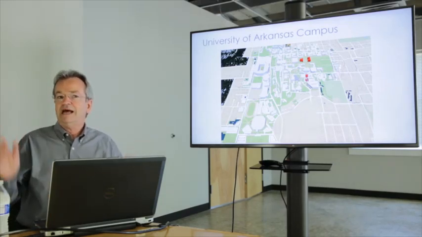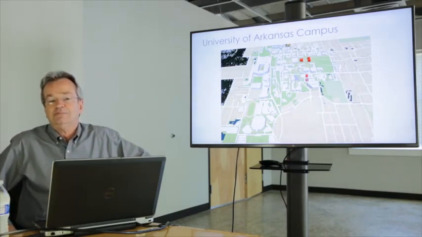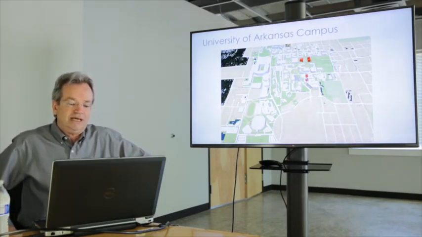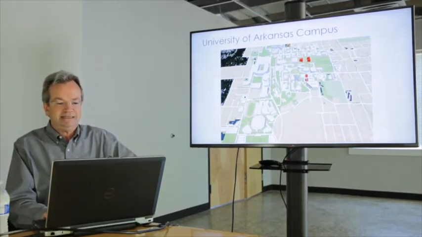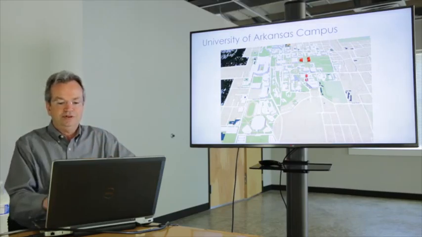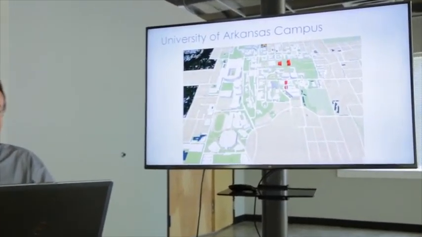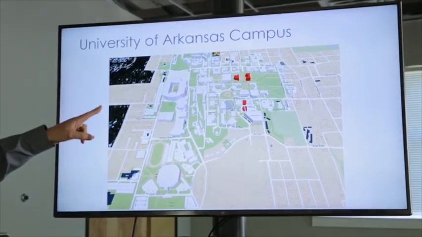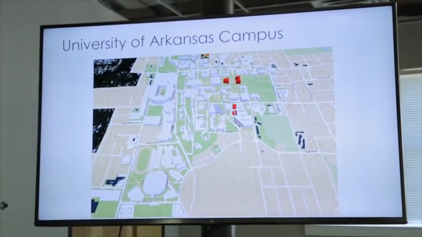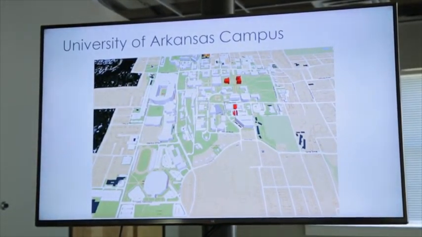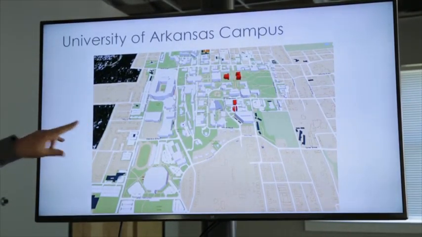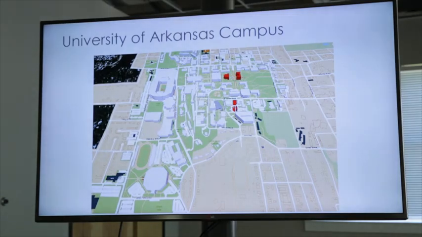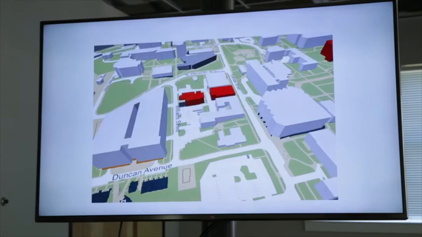And so now I want to show you some examples of things that we've been involved with, and talk about how this pertains to AEC. This is just a little overview map of our campus. I'm going to be talking about a couple of projects. The two upper red buildings, I'm going to show you some scanning work we've done there during a restoration project. And then the two buildings in the lower part, those are actually our heating and cooling plants on campus, and we've done some building modeling there as well.